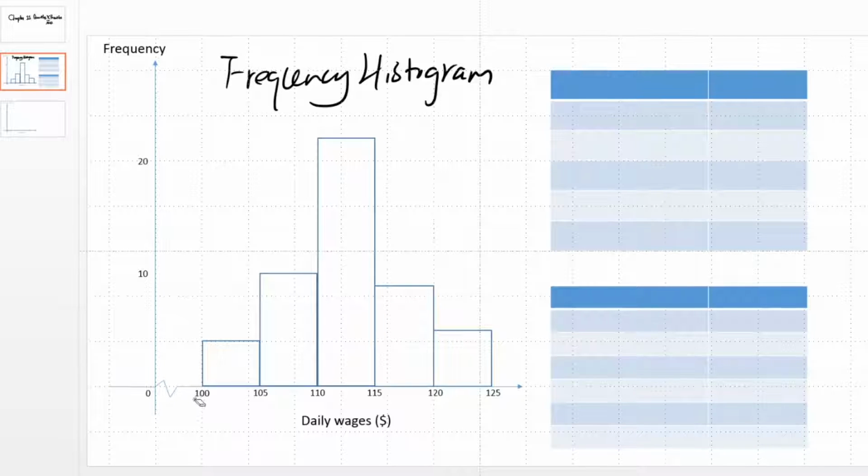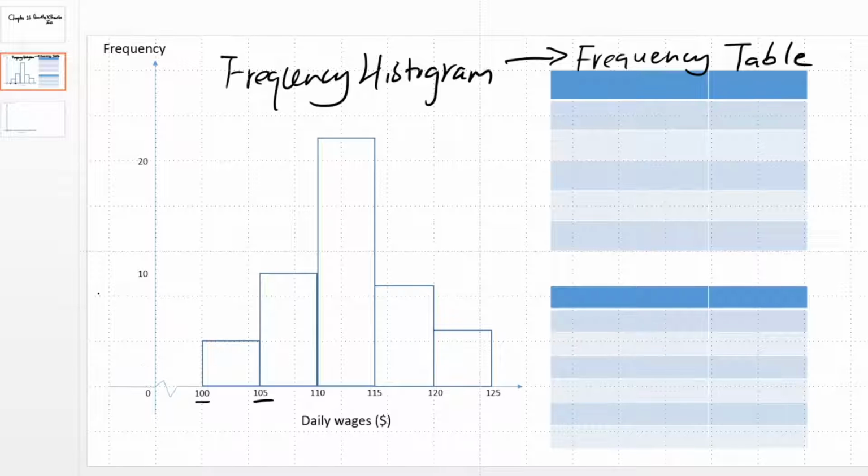All right, so next, what you need to do for this frequency histogram is, I'm going to teach you how to convert your frequency histogram into, first thing first, a frequency table. So let's see how we can convert our frequency histogram here to this frequency table. Before we fill up this frequency table, let's do some work on the frequency histogram first. Let's label the range of 100 to 105. So let's see how many.